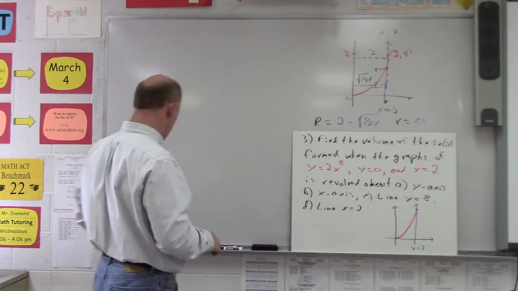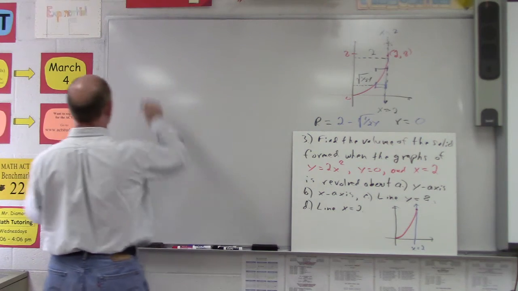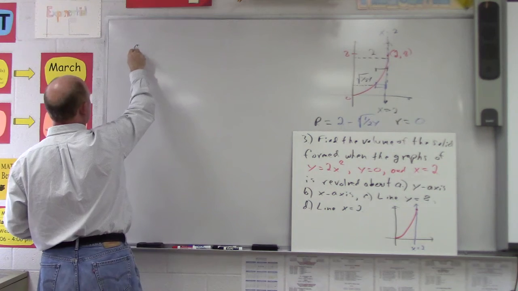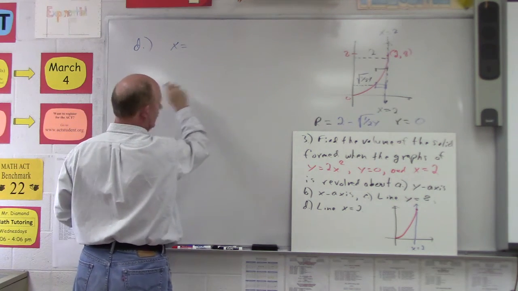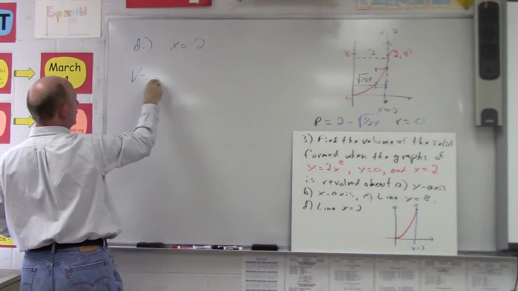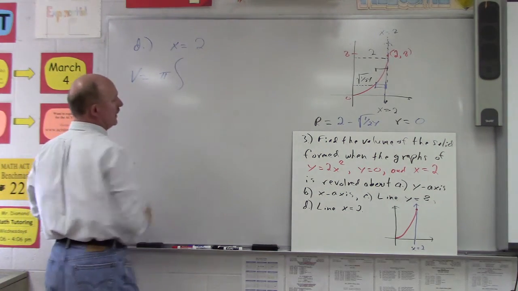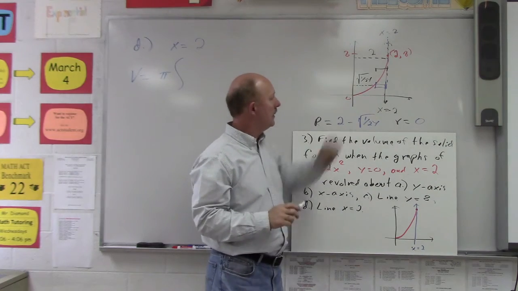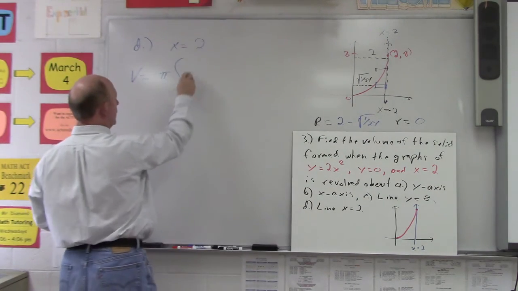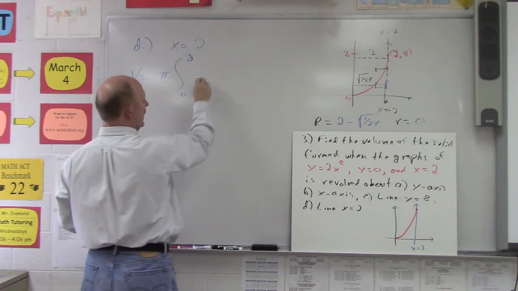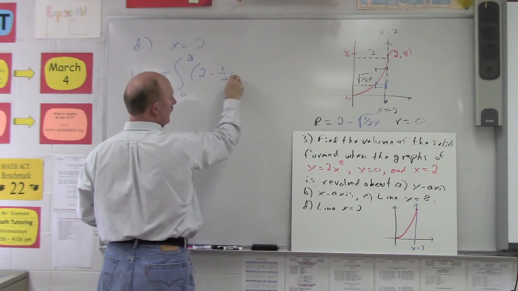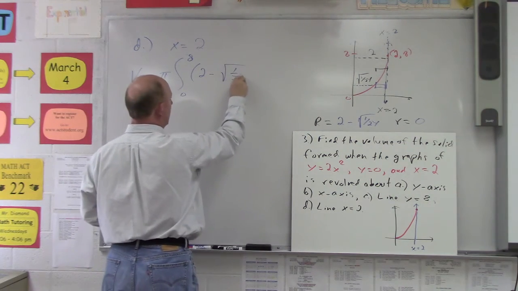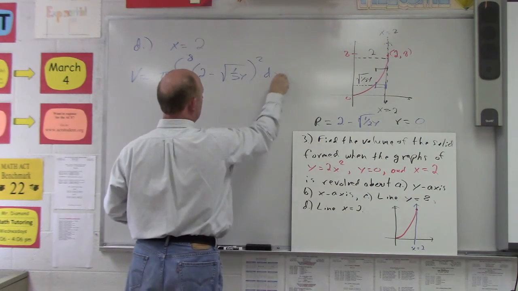So as we set up our integral now, like I said, we're revolving this about the line x equal 2, right? So our volume expression will be pi times the integral. Now we're going to be integrating this time from 0 to 8, not 0 to 2, because we're revolving it about a vertical line, so from 0 to 8. And this would be 2 minus the square root of 1/2 y, squared, dy.